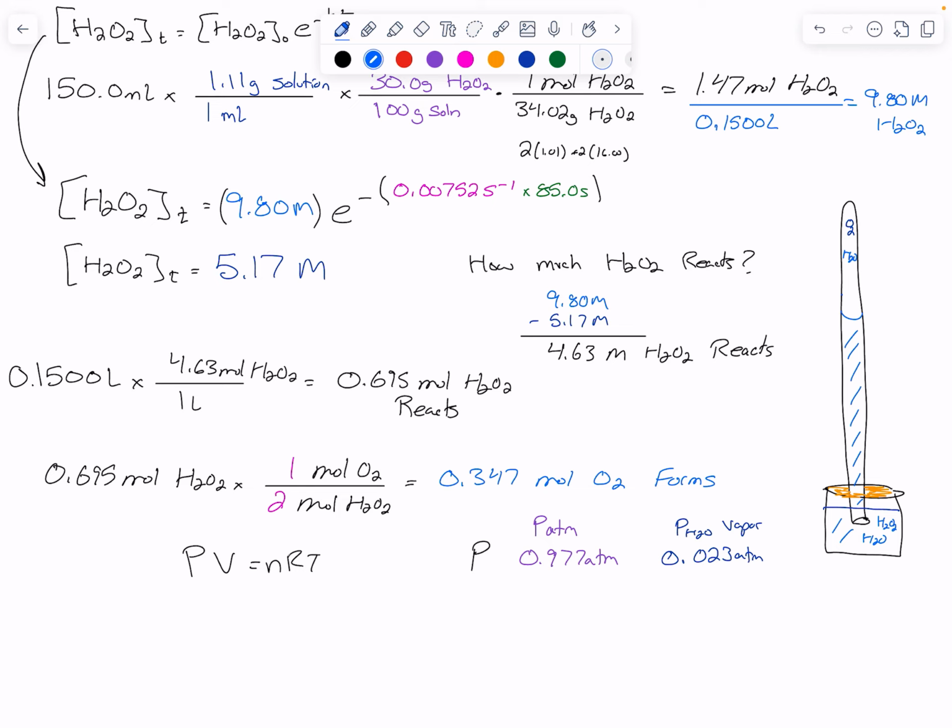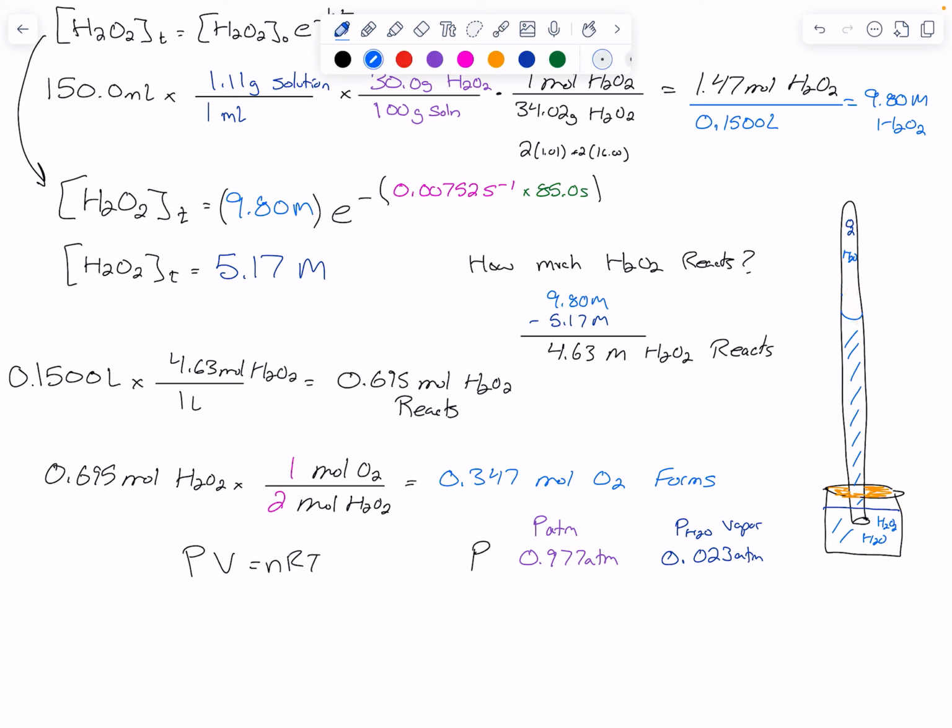And so this is done so that this water here is actually completely full. So that's all full of water when we put the tube in and invert the tube. We do something very similar to this in our Chem 1 lab. And so once the hydrogen peroxide reacts, all the bubbles come up here and all that oxygen is up here. But because water is water, a certain amount is going to evaporate, and it's that much at this temperature.